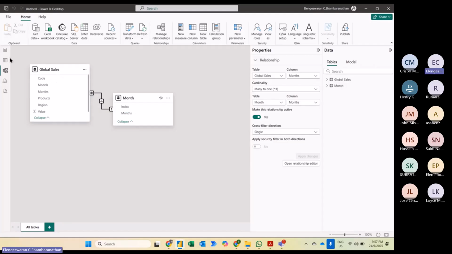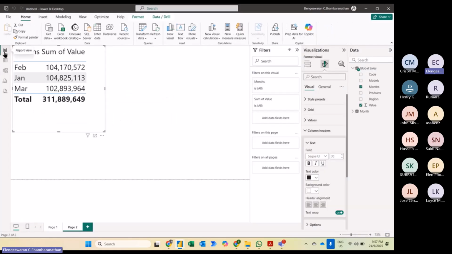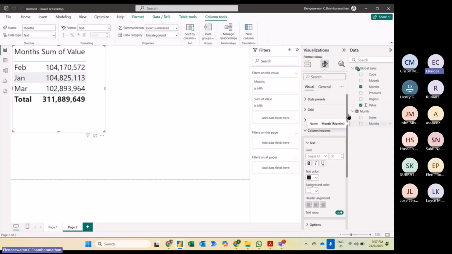So next I'll go to my report view. I'll select this month over here and click on sort by column. So if you can see sort by column, my dear friends, can you show a thumbs up emoji? All right.